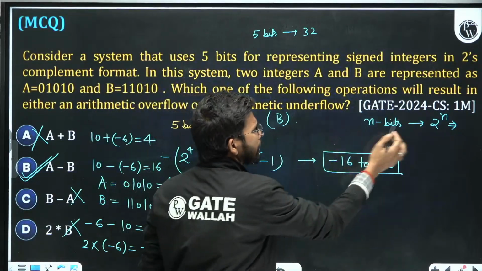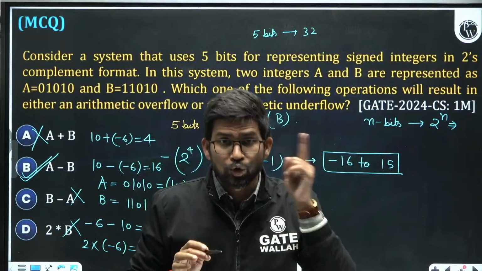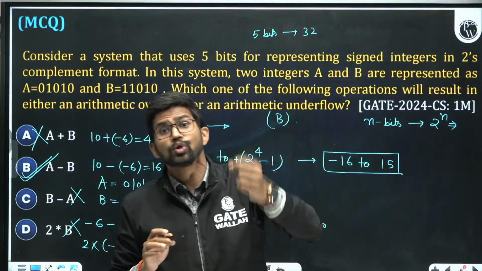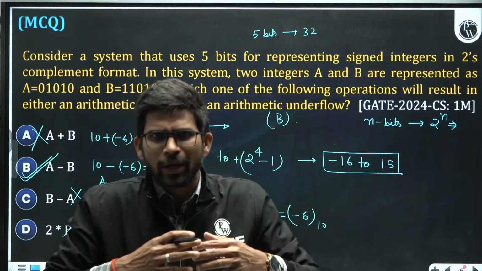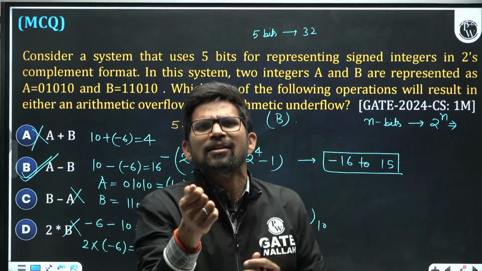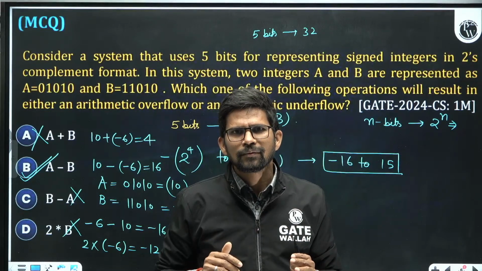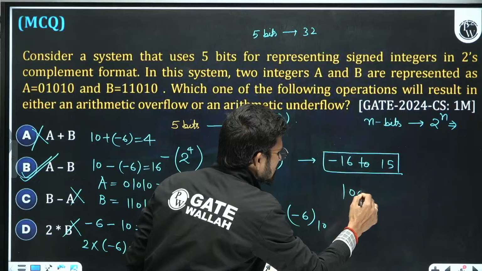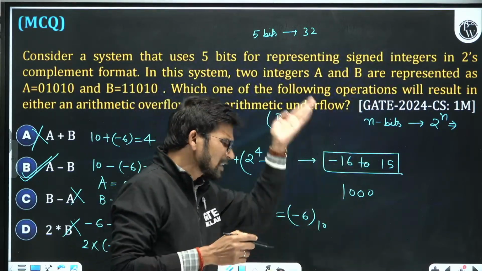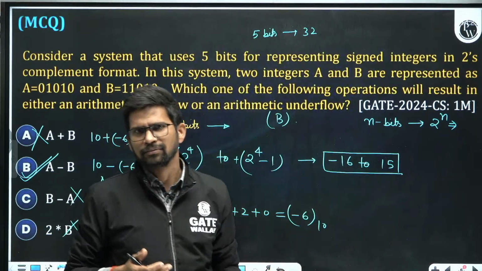So from n bits, you can represent a total of 2 to the power n numbers in signed number representation also, 2's complement representation also, unsigned numbers also, because from n bits you have only 2 to the power n combinations total. So you cannot represent more than 2 to the power n numbers. In signed number representation, the combination where the MSB bit is 1 is treated as negative. In unsigned representation, this is plus 8. But in signed number representation, 2's complement, it is minus 8. The representation is the same only. You are treating it as negative or positive because you are defining it.